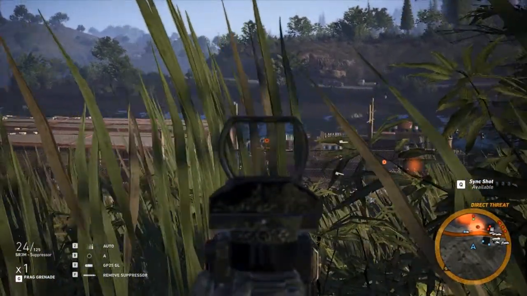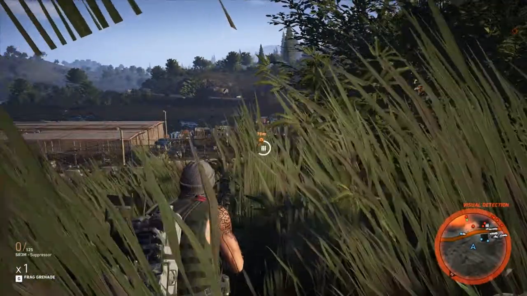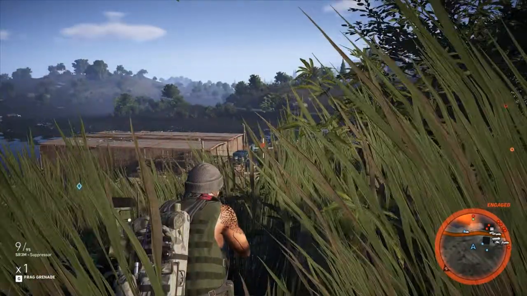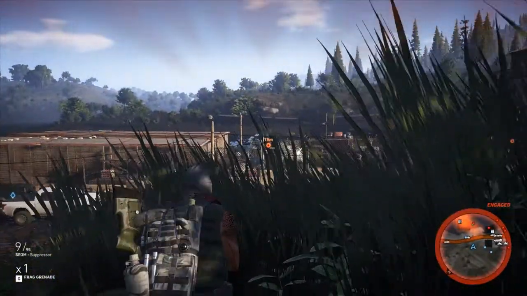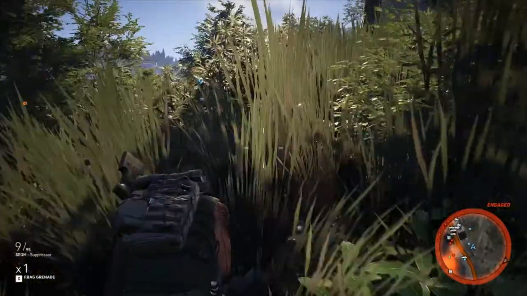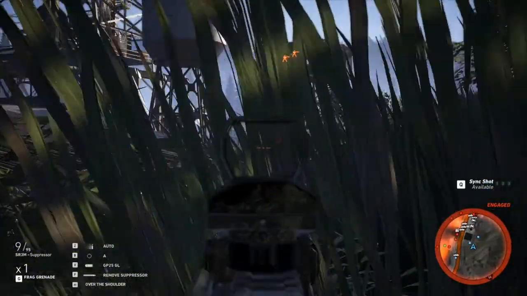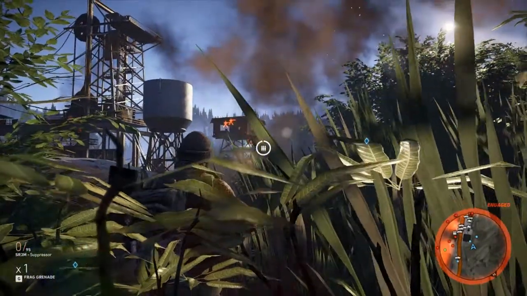Ooh. Shit. Bad time to reload. I can't get that guy. Whoa, what was that? There's a minigun somewhere. That's a mortar. These guys are determined to kill us. There's a sniper there. Oh, this grass. Sniper. Yeah, I know about the sniper. I'm trying.